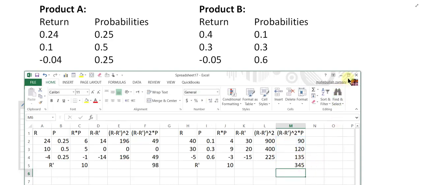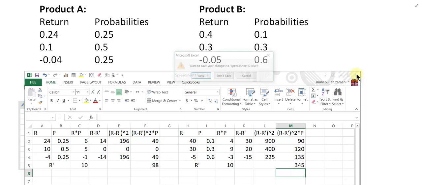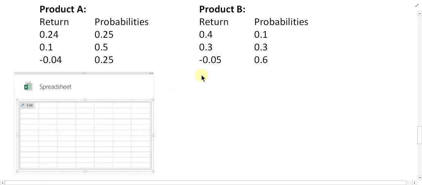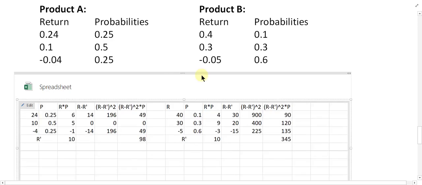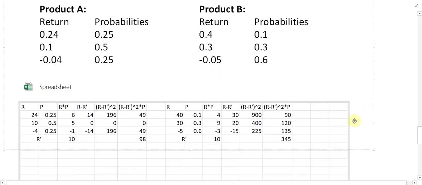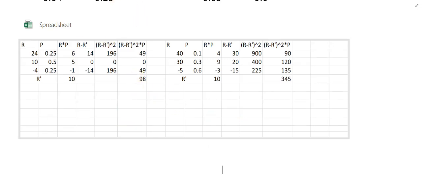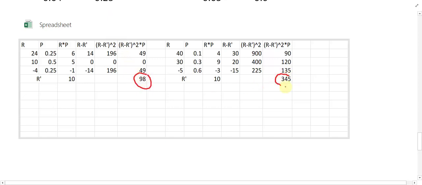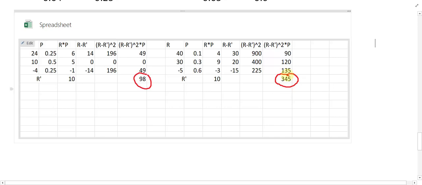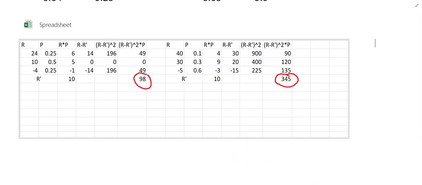Now, whatever the result, you have to insert it into this one. Save this one. So you got two values, right? So these are the values that we have. Now, see, this is the value under the root. So we have to take the root of 2 of this one, as well as root of 2 of the other item. Let us do it with the calculator, right?